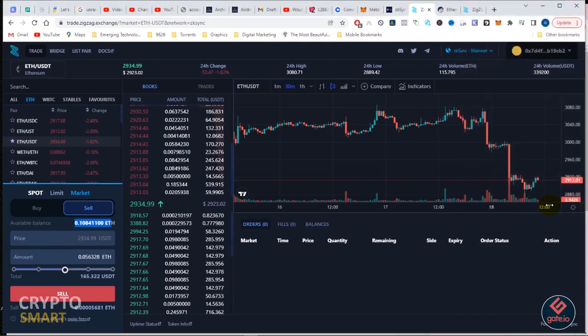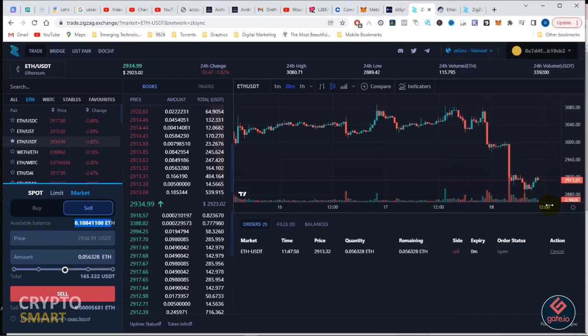All right, so we are going to sign. I think that first signing actually covers everything. So this is the order here, and it should trigger when the price gets to this particular amount. The price now is 2912, right? The price I want to sell is 2913.32. So it should be executed by now, all right?